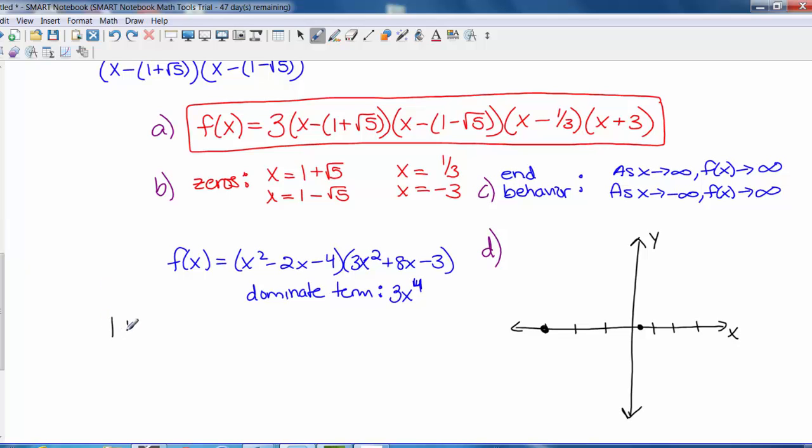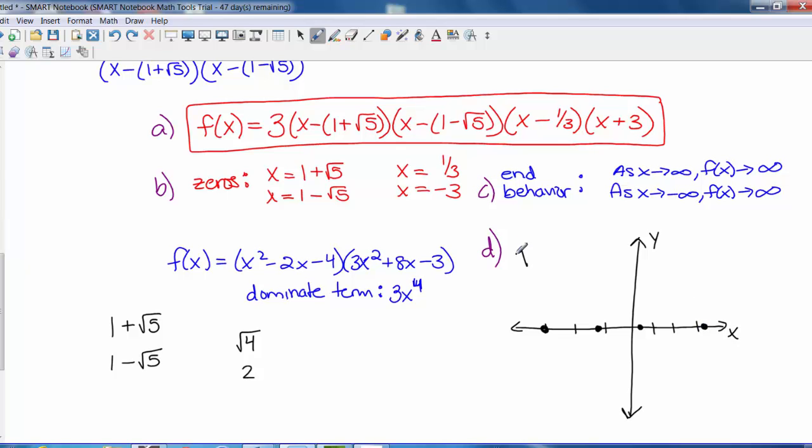We can estimate, because 1 plus the square root of 5. The square root of 5 is not a perfect square, but it's pretty darn close to the square root of 4, which we know is 2. So this would be just a little bit over 2. So if I had 1 plus 2, that would be 3, so I can put it approximately there. Then 1 minus 2: if we take 1 and subtract 2, we're at -1, and if we subtract a little bit more, we're at -1 and a little bit. So it would be approximately there. Okay. In the future, you guys will have your calculators, but you should be able to, in 7th grade, you approximated radicals. So you should be able to get an approximation like this between two integers.